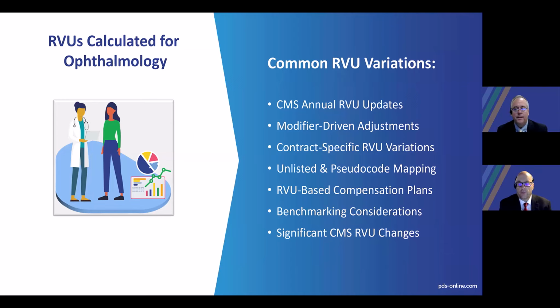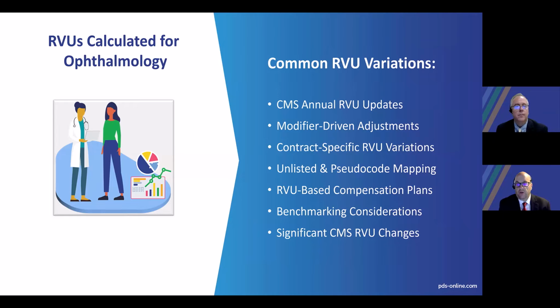Yeah, and RVUs are something that we work with clients very differently on throughout the country, where people want to measure RVUs a little bit differently. We may have to do some variations in the calculations than what may come out of your billing system. So obviously the CMS annual RVU updates come into play. We make those calculations every year. But sometimes people want modifier adjustments attached to those as well. And those can be different by practice, even by payer.